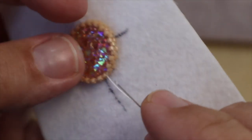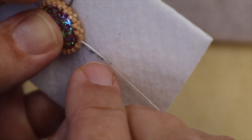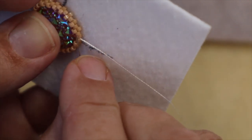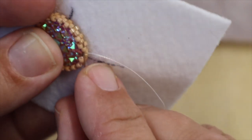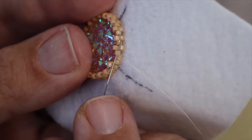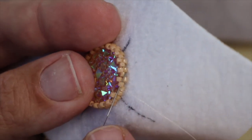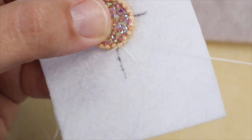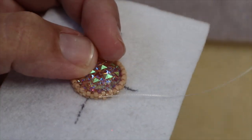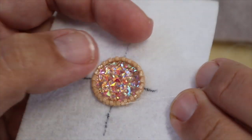I'm going to skip one and go through one. So, the one I'm going through is the last one on the row, which is this lower bead right here. It's not our upper one. That's the first bead we added in this round. It's the lower one. It's the last bead on the row. So I'm going to go through it so that now I have this nice finished peyote all the way around.